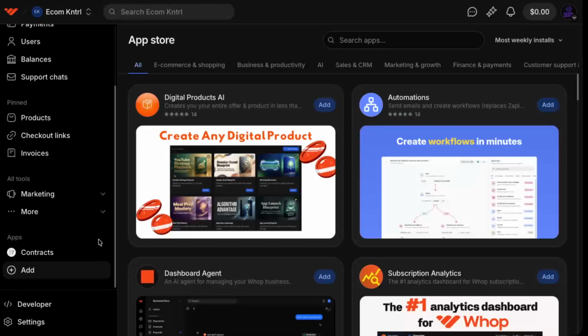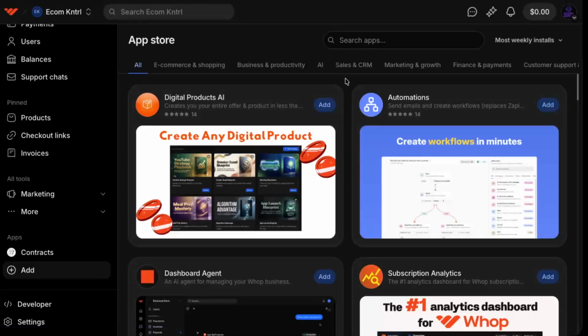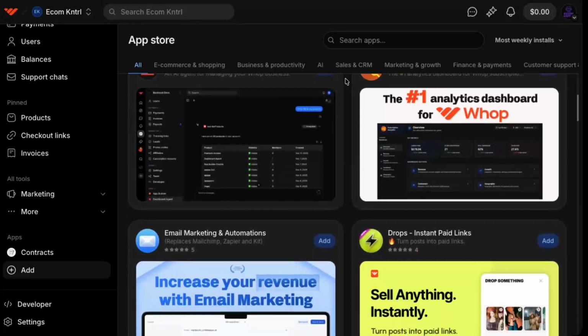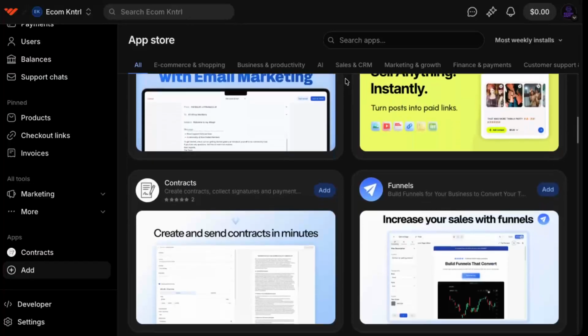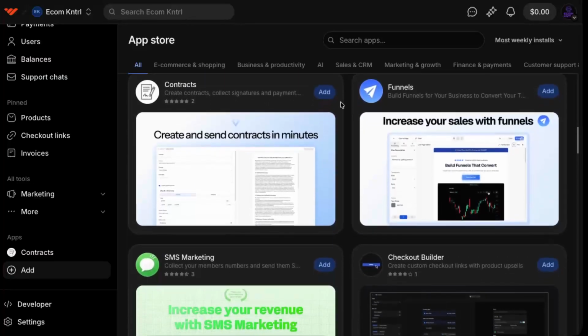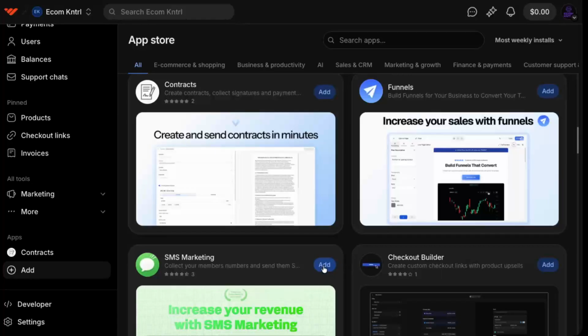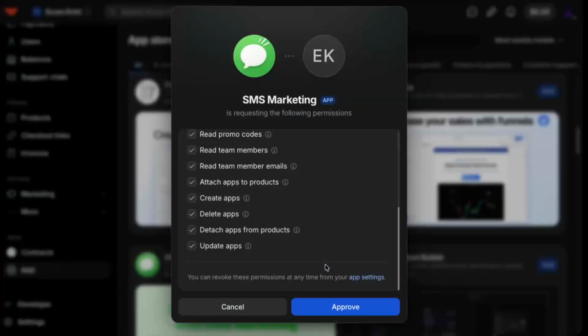Clicking Add will take you into Whop's app area, sometimes referred to as the App Store or App Listing page. Here, Whop shows you the available apps that can be connected to your account. You might see a list or grid of apps, each with its own card or tile. Take a second to make sure you're on the correct app you want to install. When you've found it, you'll notice another Add button associated with that specific app. Click on that Add button to start connecting it to your Whop.